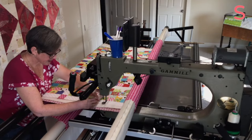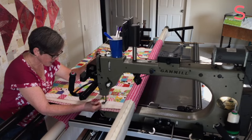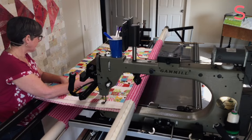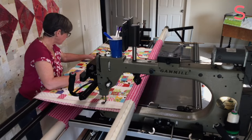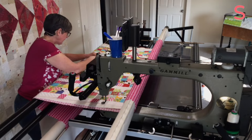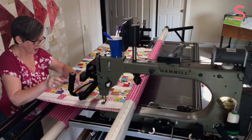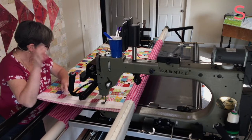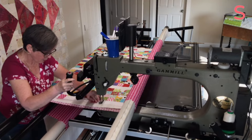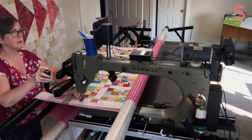Just as a little side tip, I don't know if you saw me just clipping some threads there. Some of the fabrics that were in this I think were bad for fraying, and I'm seeing quite a few little fabric-y threads. I mean, not dozens and dozens, but some. However, when I see one that is white, that is a sewing thread, I do not pull it, I cut it. That's something to be very cautious of when you're quilting on a quilt top. Don't just yank on every thread. If it's a sewing thread, it needs to be trimmed and not pulled. You do not want to risk undoing bits of the quilt.